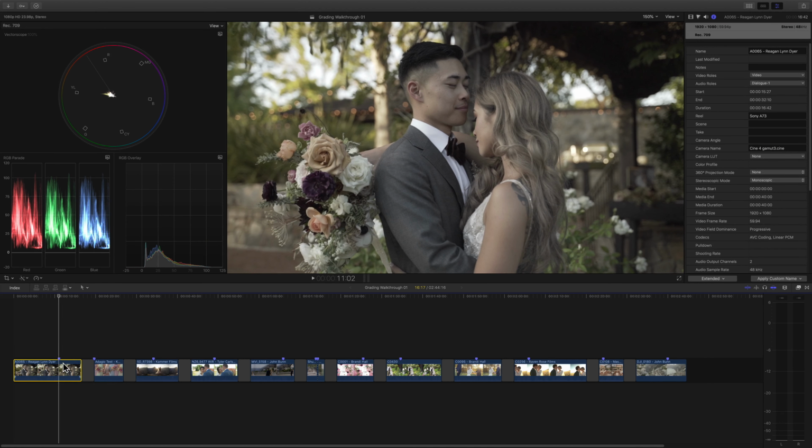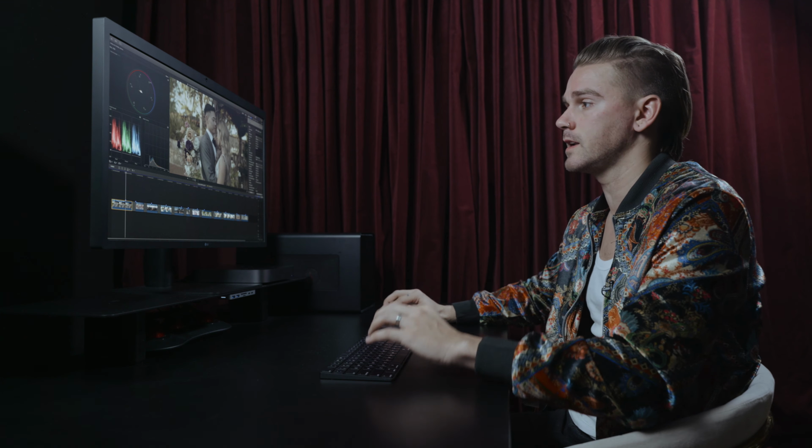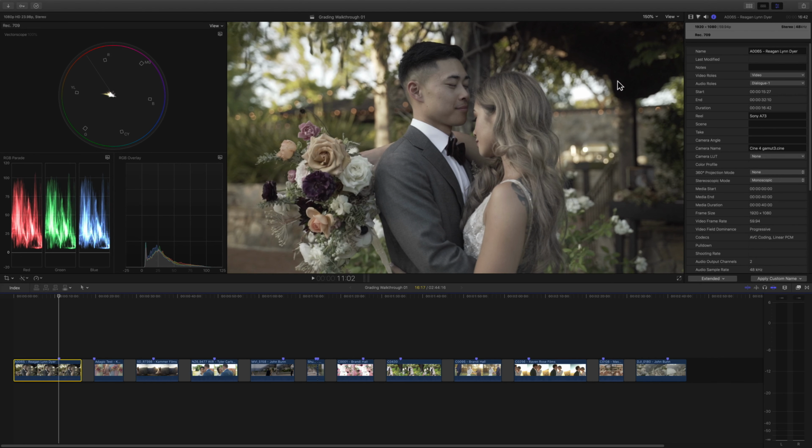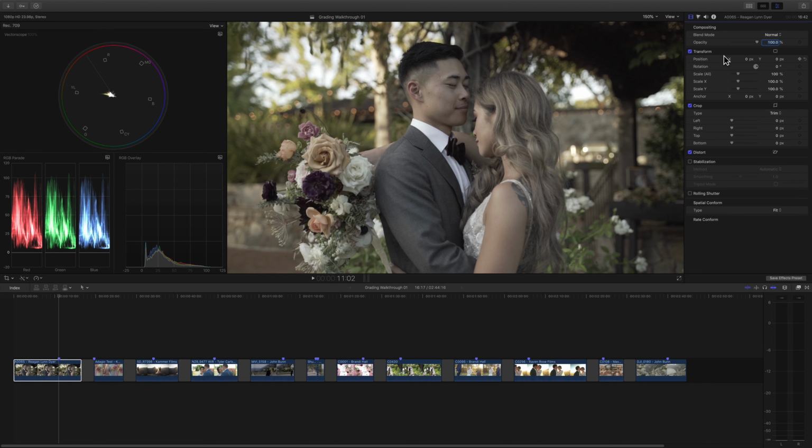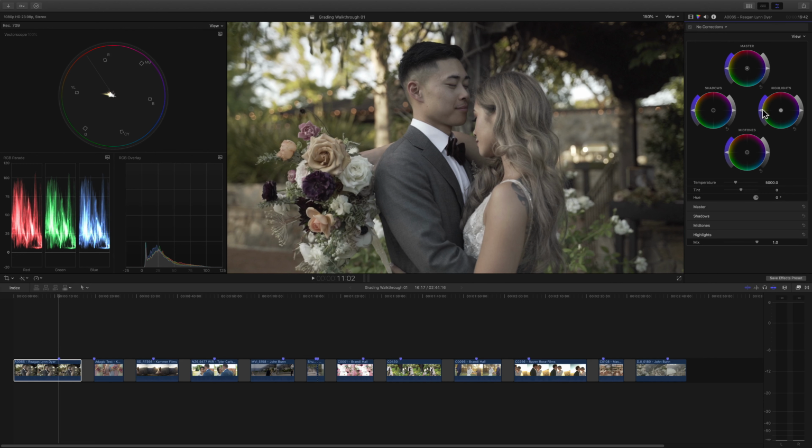So the first thing that we're going to do is correct this footage before applying a LUT. Now I'm in Final Cut Pro X. I'm going to click Command 6, and that's going to bring up my color wheels, because I have this set by default. If you want to add any other ones, you can do color board, color curves, or our HSL curves section.